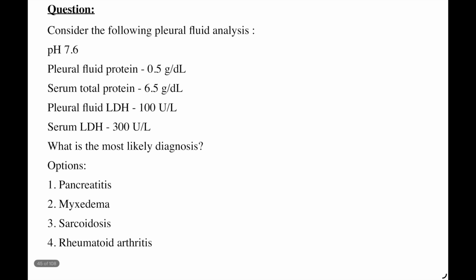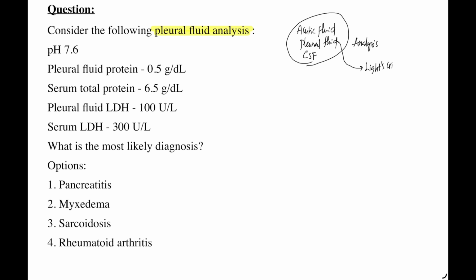Right? Now pleural fluid analysis. If you're preparing for competitive exams, PG exams, MCQ based exams, the three fluids of the body, that is ascitic fluid analysis, pleural fluid analysis, and CSF, you can't go to the exam without understanding the analysis part of these. Very, very, very important. When we talk about pleural fluid analysis, one important criterion is Light's criteria, to differentiate whether it is an exudate or a transudate. Similarly, when we talk about ascitic fluid, there is the serum ascitic albumin gradient. Based on that gradient, we decide what is to be done.